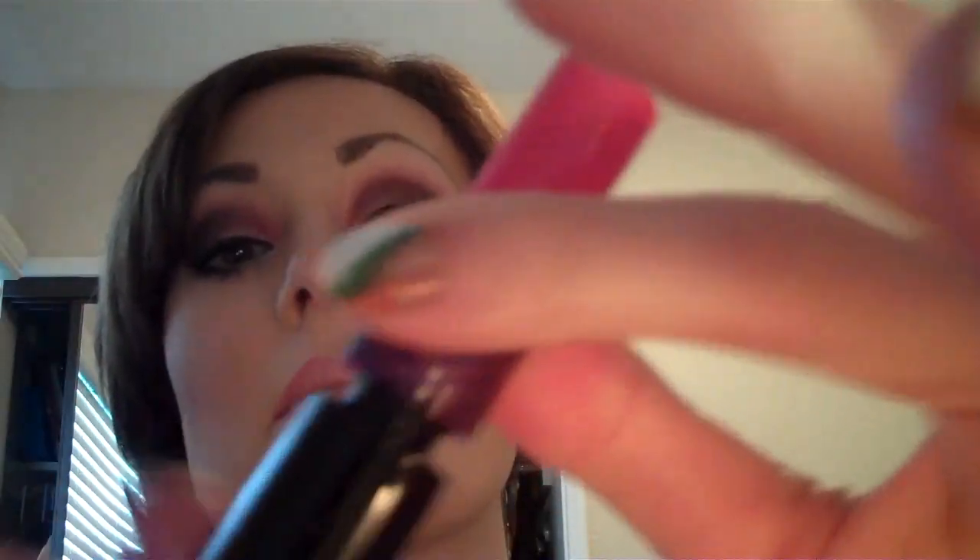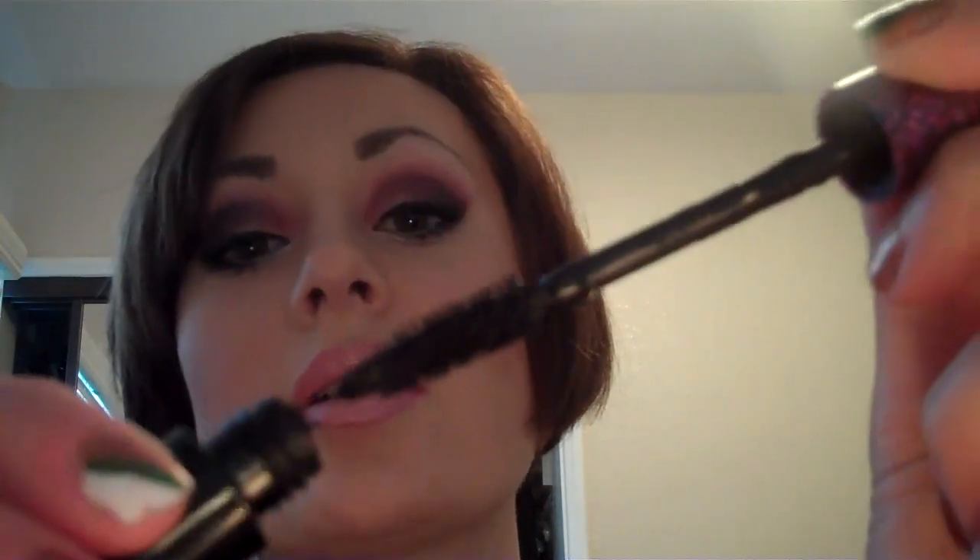My favorite mascara — I did love the Books and Blackest Black and used it all up, so if you get a sample, be happy. But I liked the Naughty Lash by MAC more. A lot of people hate MAC mascara, but I found this to be pretty inky. I like to go in with the pink part first to get all my lashes defined with the small end, then go back in with the purple portion to fluff it all out — defining first, then combing through.